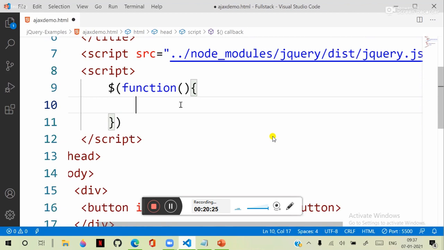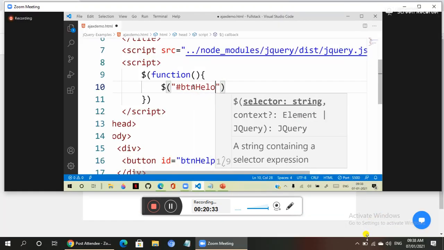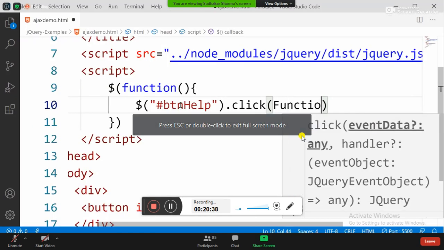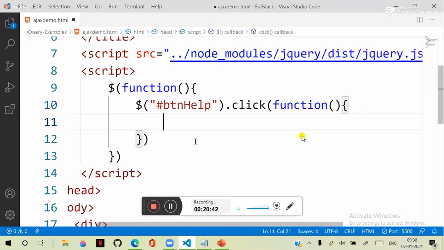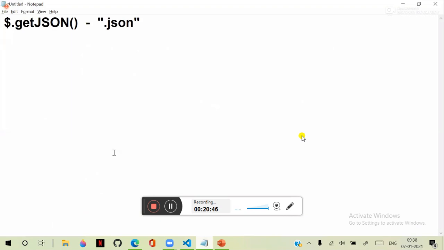On button click, hash btnHelp, click is a function, and on the click function I want to access data from a JSON file or any text file. If it is JSON, you have get JSON. If it is any other file, you can use AJAX.